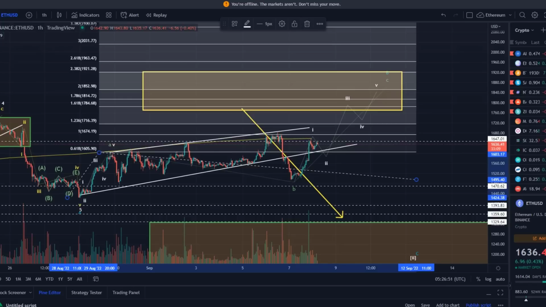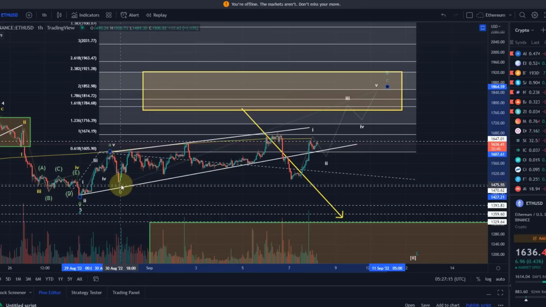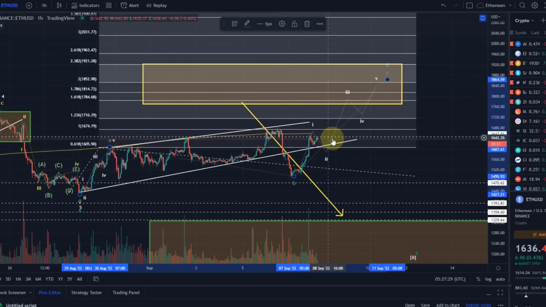But again, by Ethereum dropping so hard here a couple of days ago, where you now see the new wave B low in green, the fact that we dropped so hard basically reset this wave C to the upside. Before that, we had the wave B low further on the left-hand side, I think here, but that choppy price action was not a wave C to the upside. Well, it could have been an ending diagonal, but the problem is that we dropped too hard here. But yeah, this is the first target, and we're just below resistance.